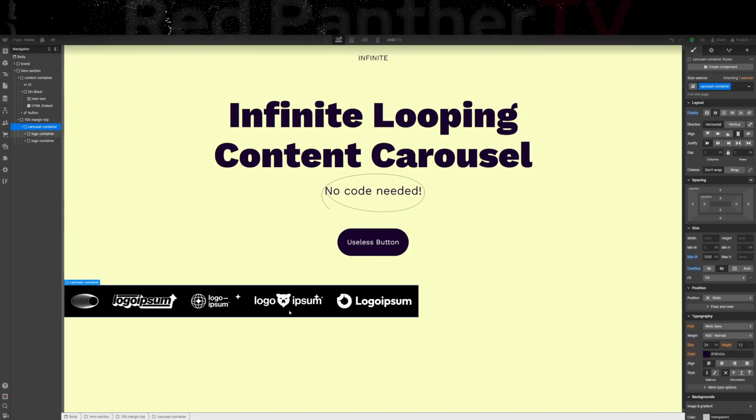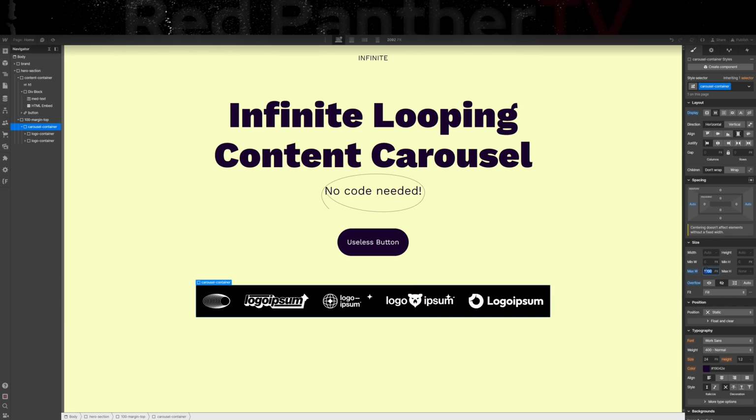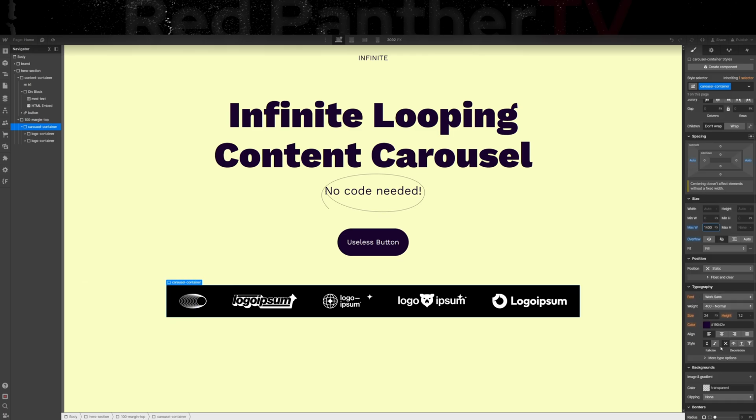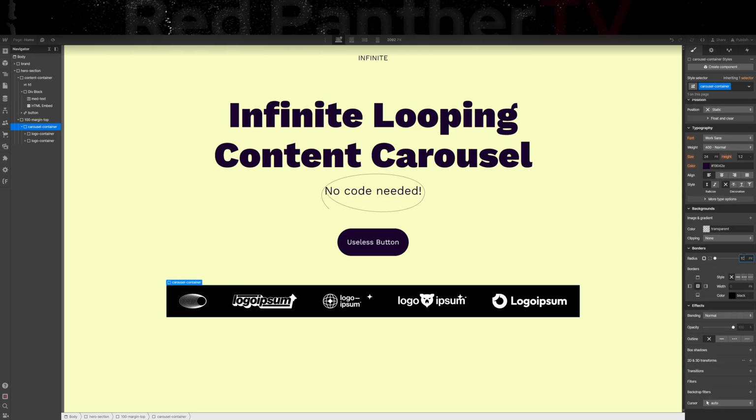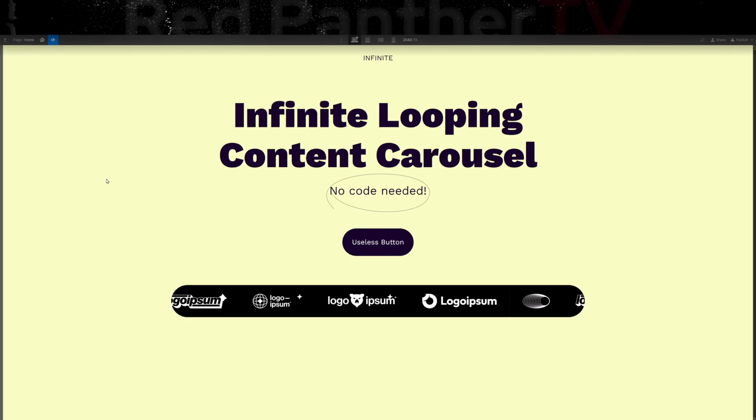So I like to set it up with 100% animation, but you obviously can fix it to whatever it is you're doing. So we'll say 1200 pixel, and then we'll move it to the center. Maybe we'll do 1400 pixel, and then give it a radius of 100, and then we hit play here, and it'll loop exactly how we want it to, because the animation's already set up. And this will also work on mobile. You can change the width.